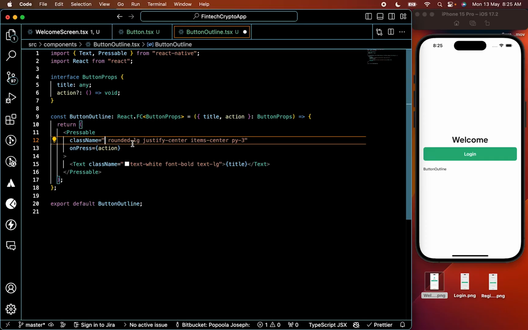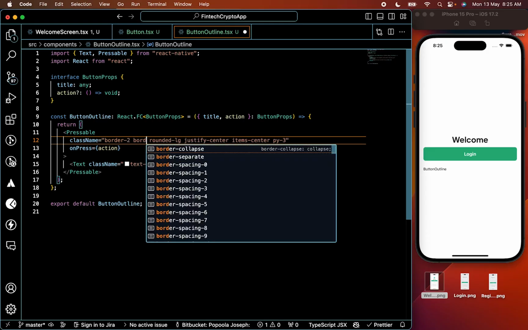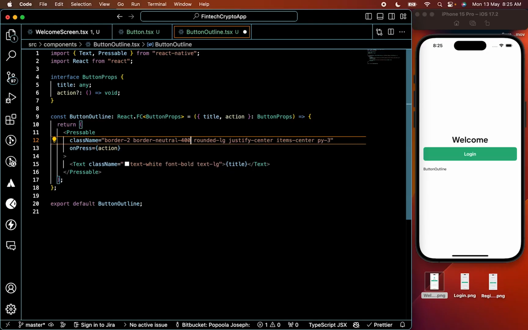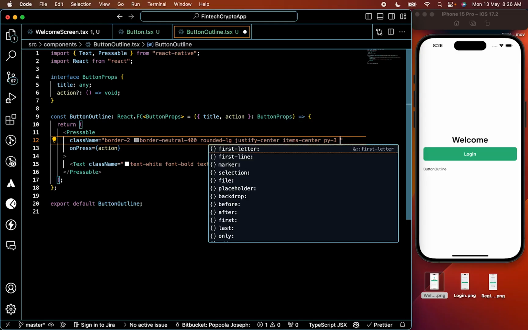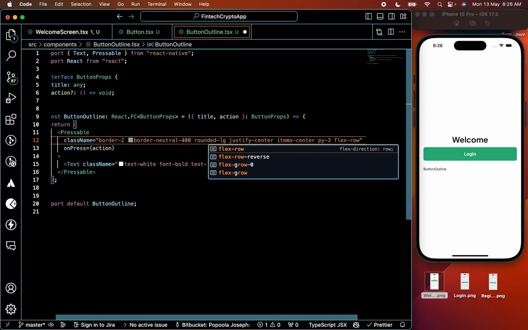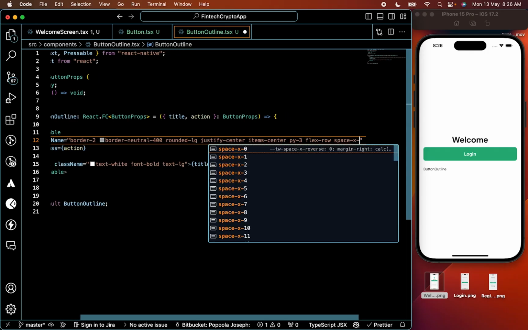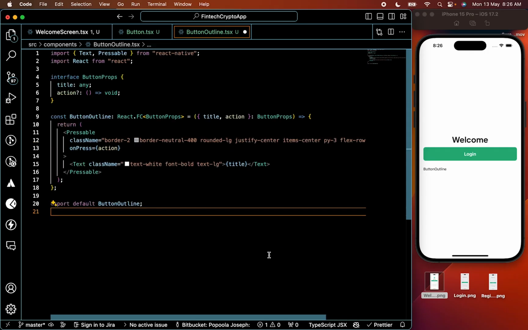I'm also going to say rounded is large, and even before that, I want to have a border of 2, and the border color is going to be neutral of 400. Rounded large, justify center, items center, padding y of 4 or 3, flex of row, and also space x of 2. Good. The same thing, I'm going to have an onPress of action.